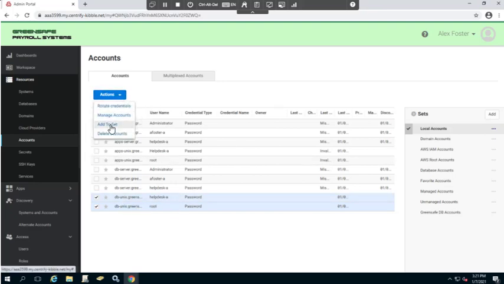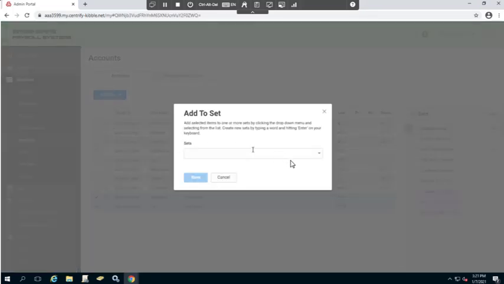And I'm going to select add to set. Now from here, I can simply click on the available set. Now keep in mind, when we add to a set in this method, it's only going to be looking at sets we have created. It's not going to take any of the pre-built sets that came with the Centrify Identity platform. So we'll go ahead and click Save.